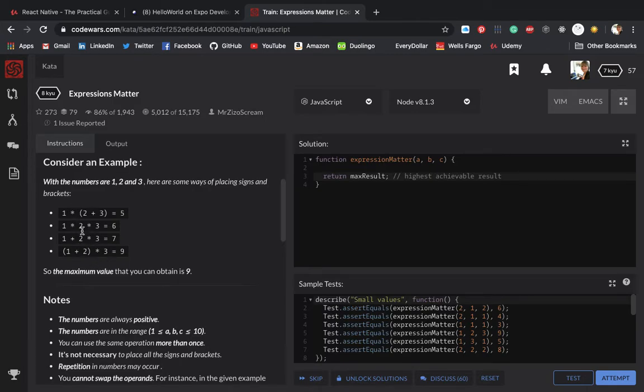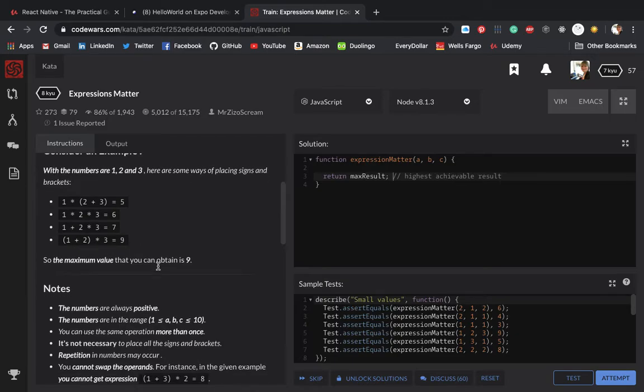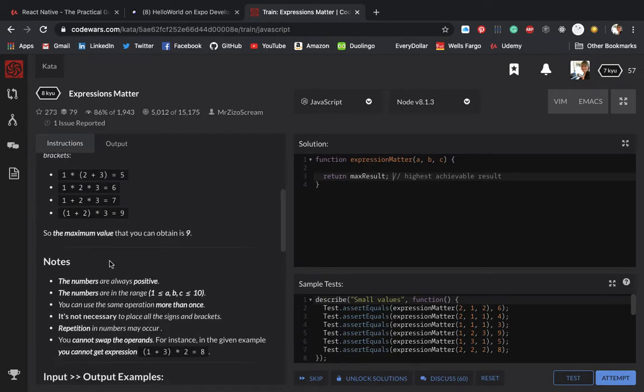They don't have 1 times 2 plus 3, so that'd be 2 plus 3 is 5. Yeah, so there are other situations here that they don't go through.